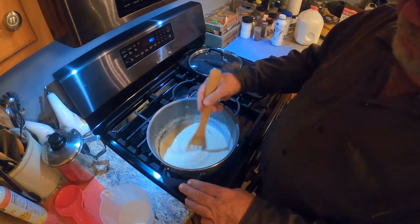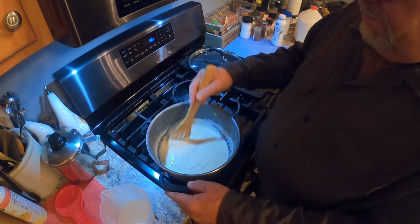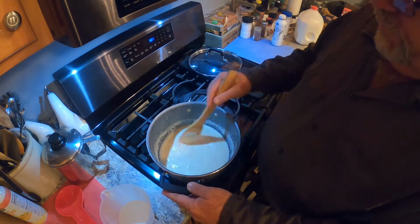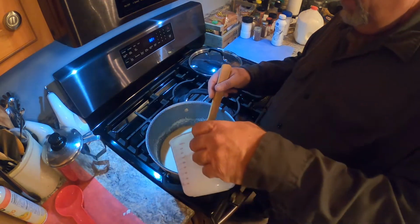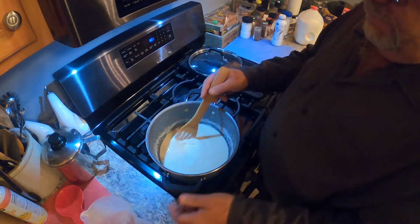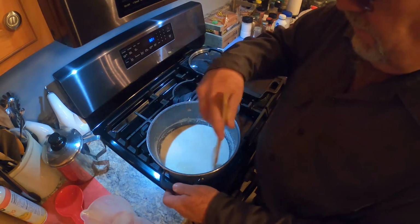If you want to fill up a bowl with gravy, once you get your roux and your flour backed off there, your flour and butter and so forth, take the bowl you want to fill up, fill that bowl with your milk, or milk and cream mix, heavy cream, whipping cream mixture. And then just slowly pour that in. What you're going to end up with is the same amount, just to fill that bowl.